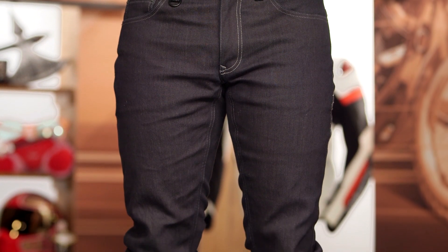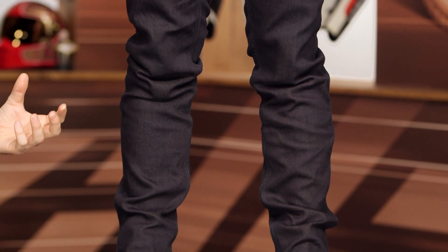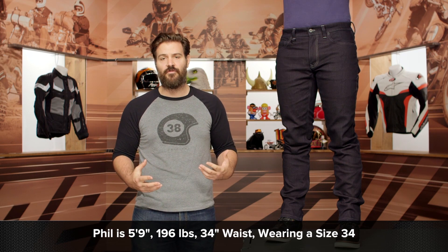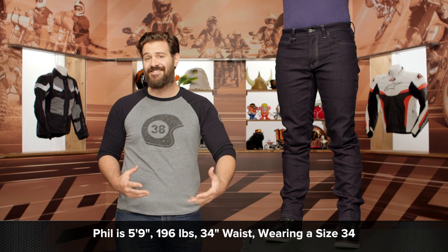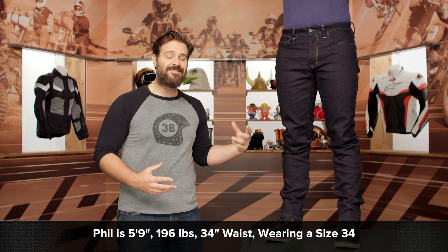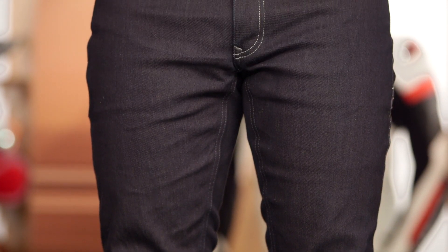CE-rated armor is standard. Before we dive into all the nitty gritty, let's first touch on sizing. For those of you looking for a pair of riding jeans, these are going to be more of a slim fit. You'll see that aggressive cut working its way down Phil's legs, but they are true to size. Phil stands at 5'9", weighs in at 195 pounds, and is typically wearing a size 34 — we have him in a size 34 right now and they fit spot on. Because this is a 13-ounce stretch denim, it's going to work with you when you're on the motorcycle. Anytime you're looking for a slimmer jean, you need to make sure there's some stretch incorporated to ensure you have the range of motion you're looking for.